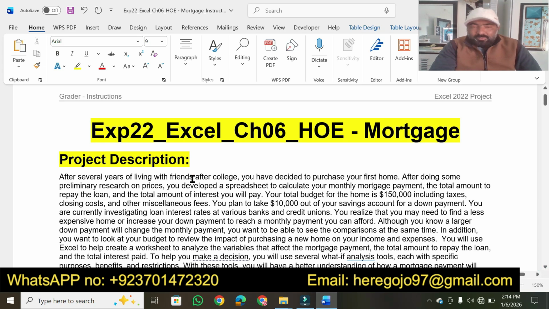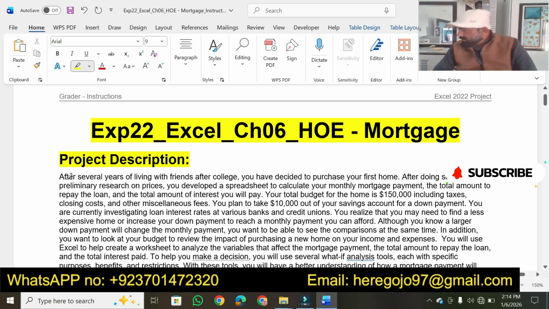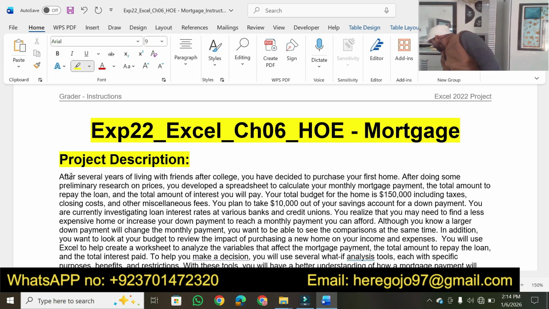So remember that today's assignment name is Exp22 Excel chapter 6 Home Mortgage. Okay, and here is the project description. We will read the project description carefully so we can get an idea of what we have in today's project.